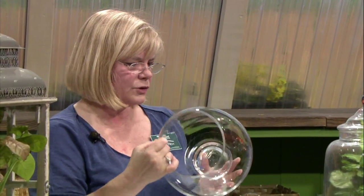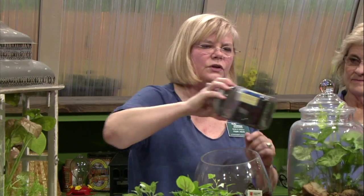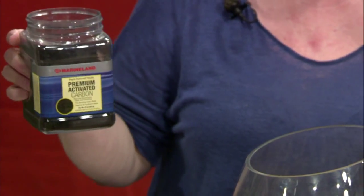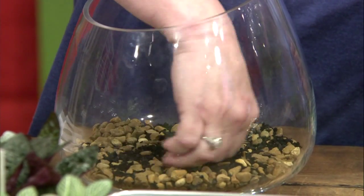Now, what about the soil layers — what are you using for that? This is actually a fishbowl — I bought it specifically because I like the shape of it. Since you have no drainage, you start by putting some stones in here so that when you do water it, the water can drain through. You also have to use some activated carbon, which you can only buy at a pet store that sells fish — it's used in aquariums. This keeps your plants from any fungus growing and reduces any smell when something is wet for a long time. Just sprinkle it in there.